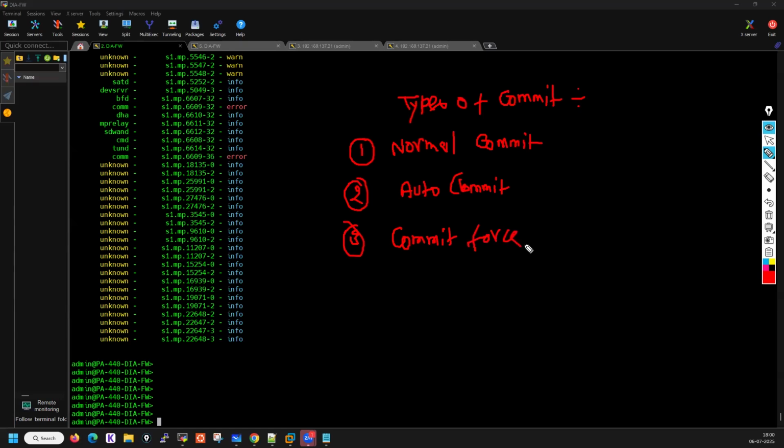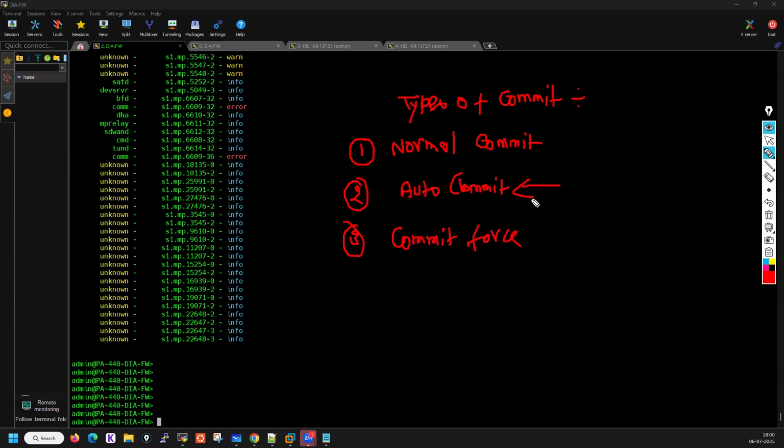What is this commit force? Let me tell you. First, we will try to understand this commit force, then we will go for normal commit and auto commit. Auto commit you have already seen. One use case is when your device gets rebooted the very first time, or your device is restarted.